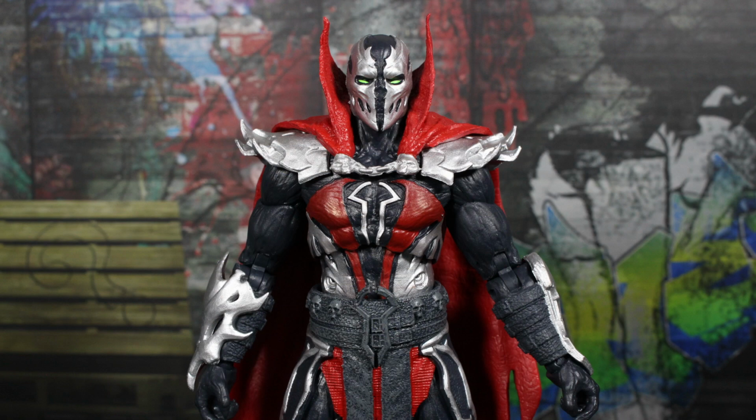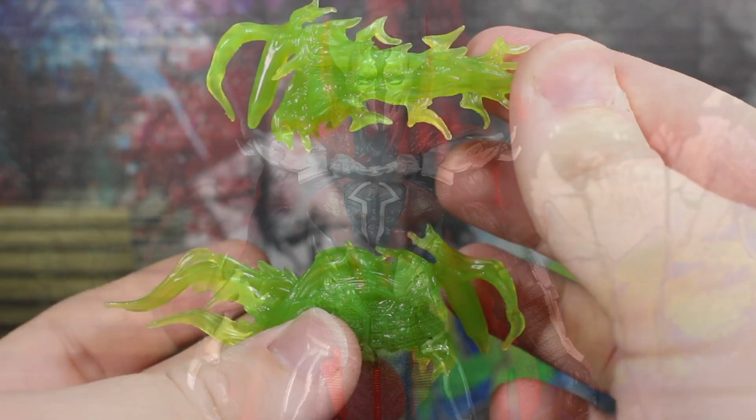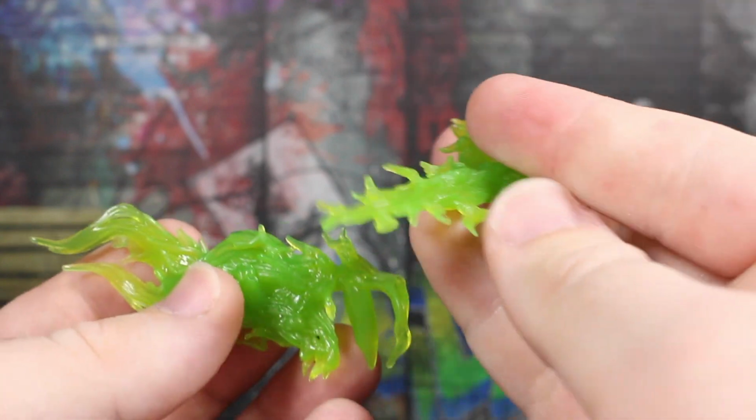So here's the figure out of the packaging. I think it's really good. I think it's very well detailed. I have a few gripes with it though. Let's go ahead and take a look at the accessories this figure comes with, and we'll take a closer look at the figure. So we have two of these energy effects, as you can see here.